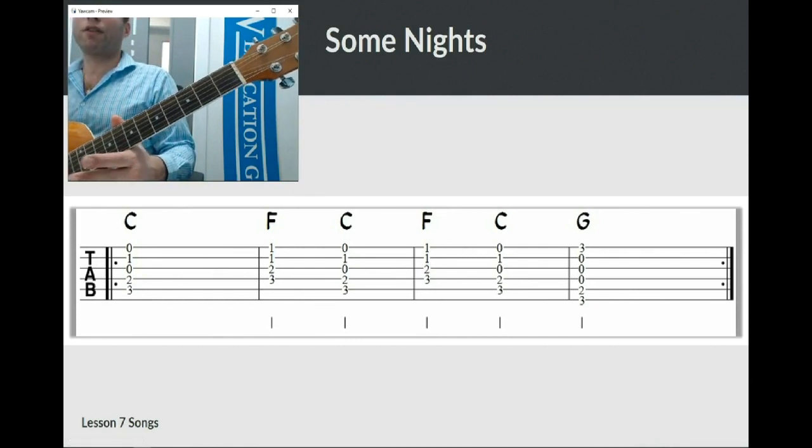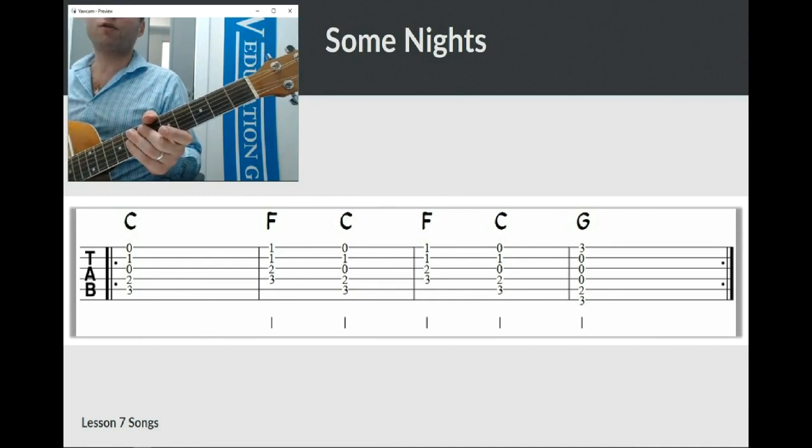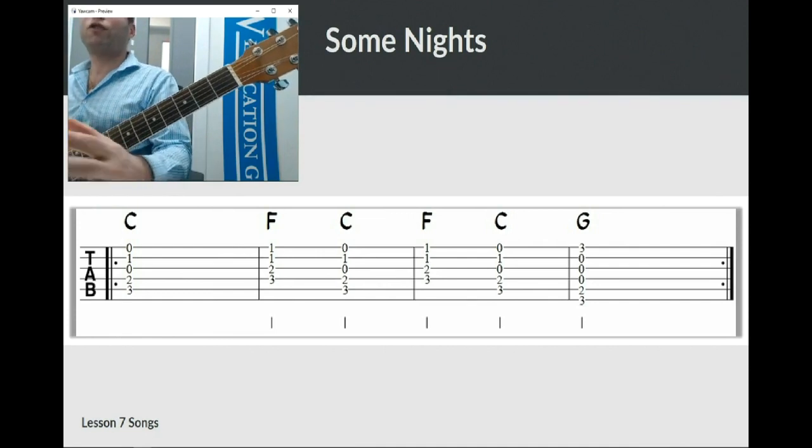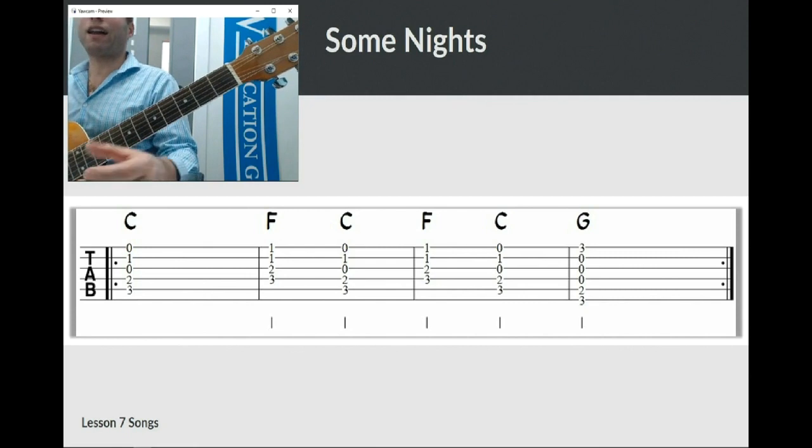Alright, so we start on the C major chord, and then we have that F to C movement that we saw in Ho Hey. The reason I chose to do this song right afterwards is to reinforce the fact that this type of chord shows up all the time, and this movement, the F to the C, happens very, very frequently.